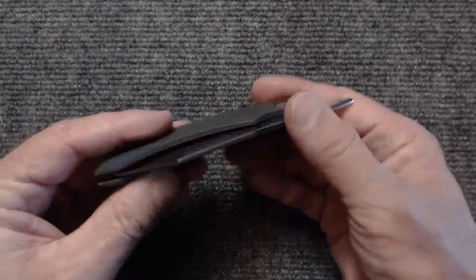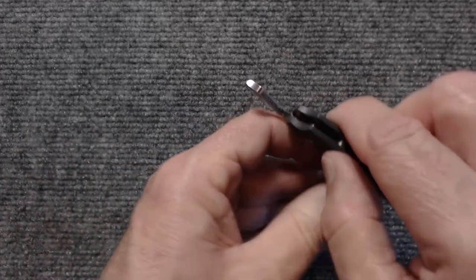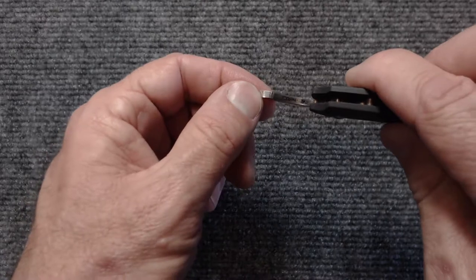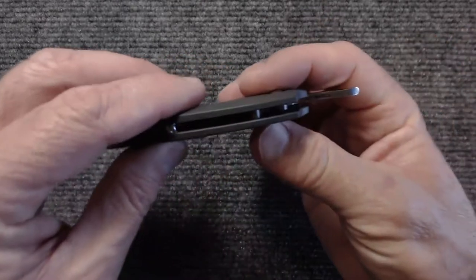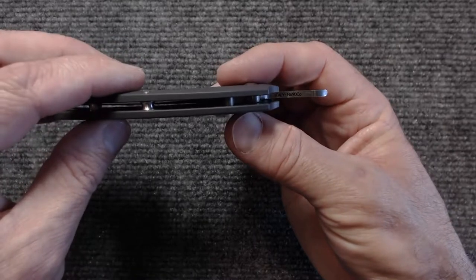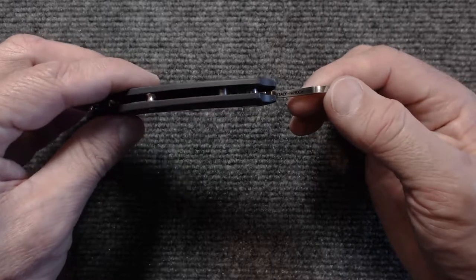So it just feels really good, everything about it feels very nice and smooth and finished. When I first got the knife I didn't think it had the steel type marked on it, but it actually does. It's got the Bohler N690 etched into the underside of the tang, and the country of manufacture, which of course is Italy. So you can see that in there.